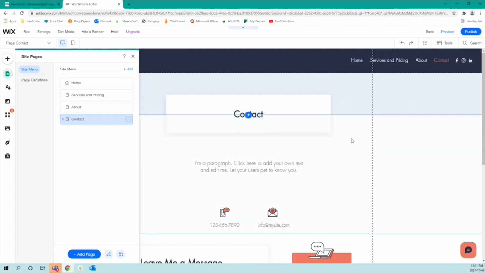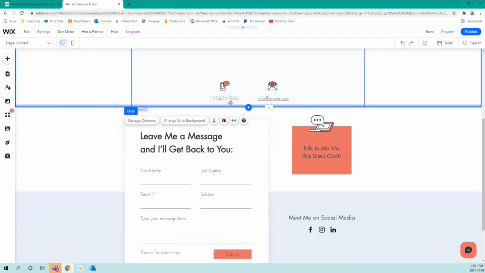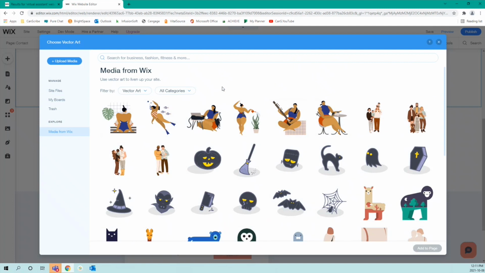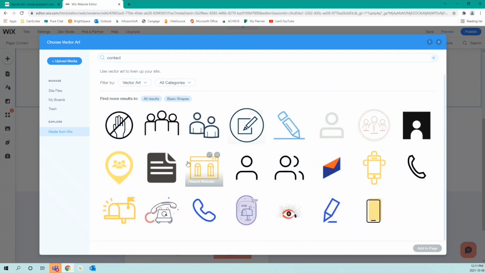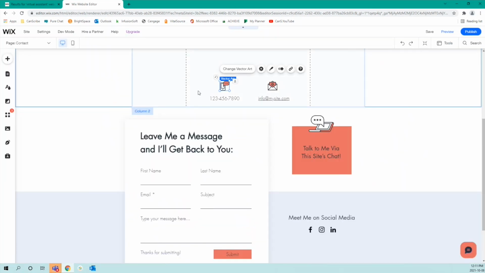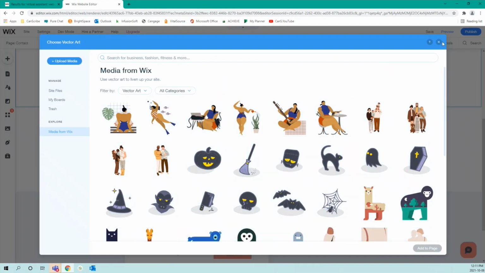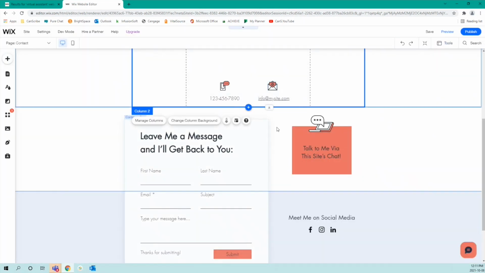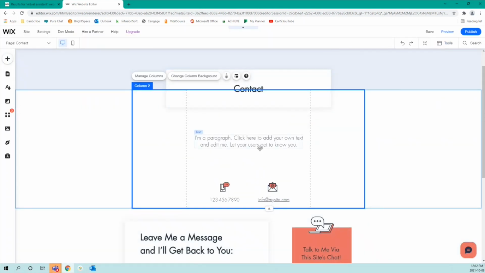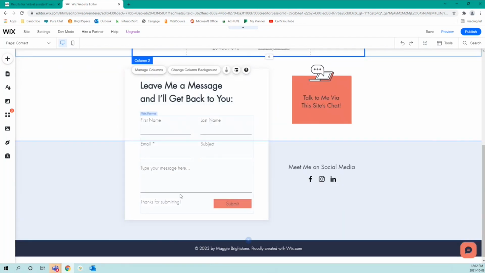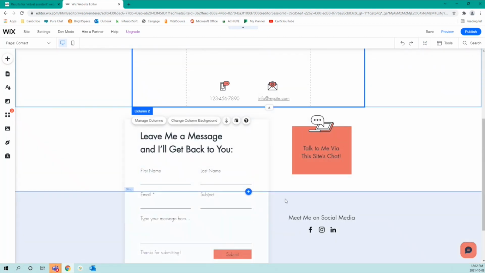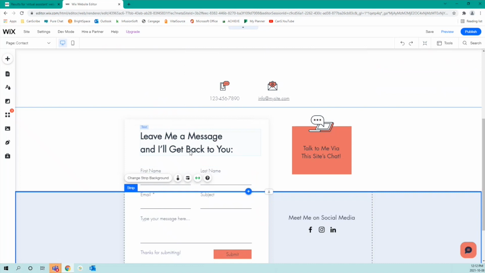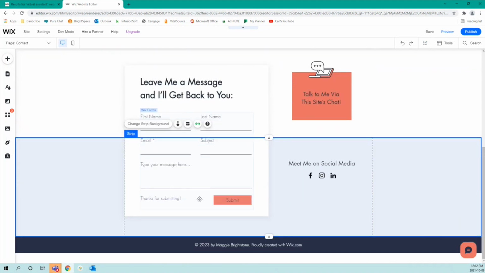And then you would go over to the contact page. And again, you can double click on the vector art to find ones that suit you. It's totally up to you what you decide. My apologies, didn't mean to double click there. And again, whether you put the form at the bottom, whether you put it at the top here, it's entirely up to you how you want to lay it out. But the form allows people to get in touch with you first.